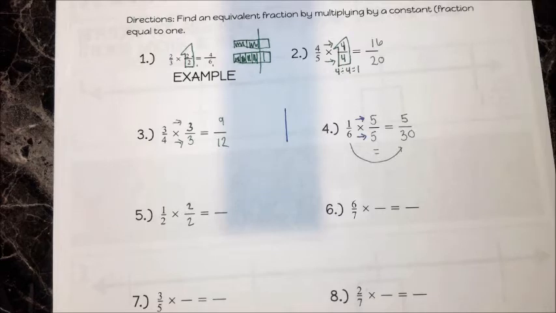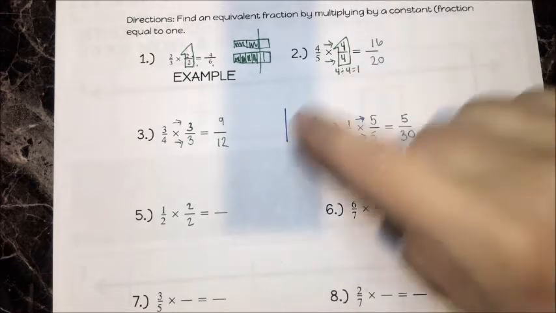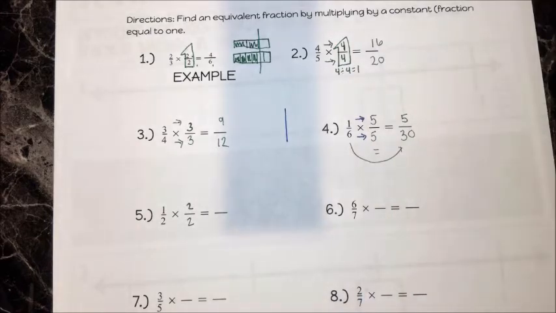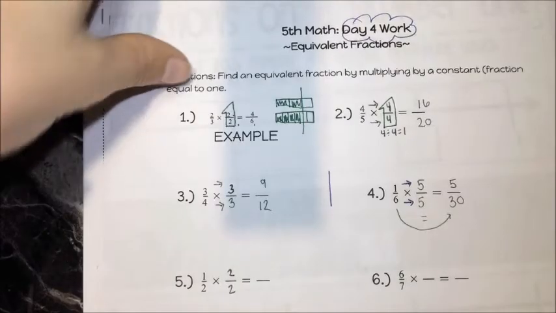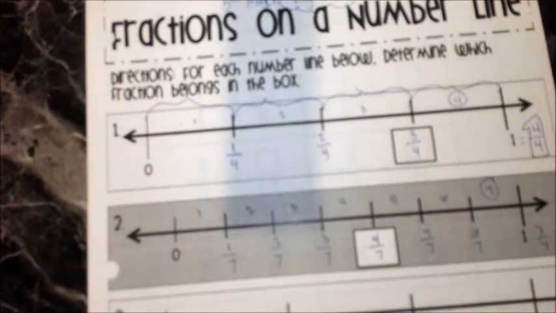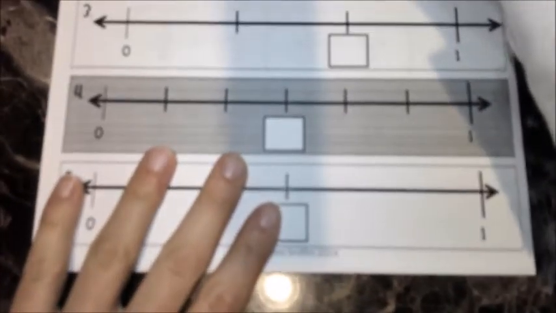If you would like, you can either pause this video and complete the rest of this page, or after we finish this whole video, you can go back and finish it, because we are going to actually flip back in our packet and look at page 3 real quick. Okay, so you can either pause it, finish these last 5 or 6, I think there are, and then come with us, or you can keep going with us, and then you can come back to us at the end. Alright, so some of mine are done. I recorded it, and it did not save. So we're going to look at the bottom part, and then you guys can do the top later.